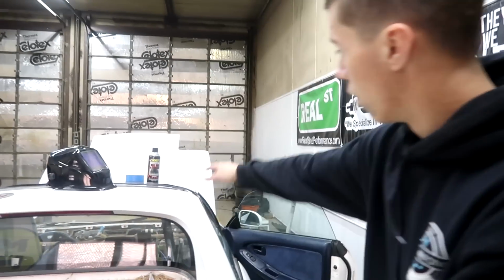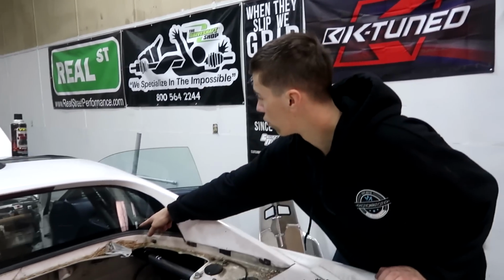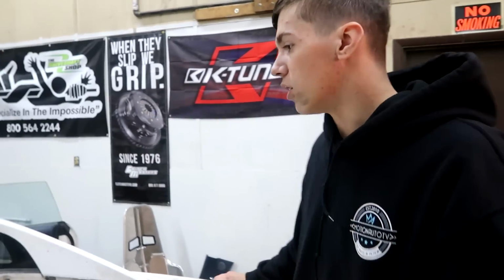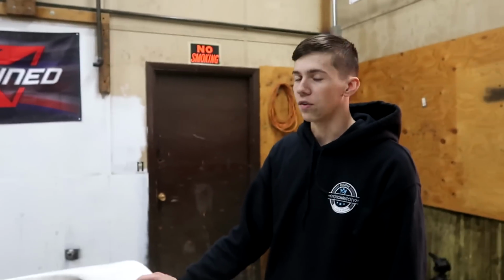But I really like this idea on how to tie in the main hoop into the shock towers, so that should work perfect. And then we can plate it here, and also I plan on putting a plate on the inside of the car, so we'll have two points of contact right there, and that should be plenty strong. And then it ties in those rear strut towers to the rest of the car, stiffens everything up.